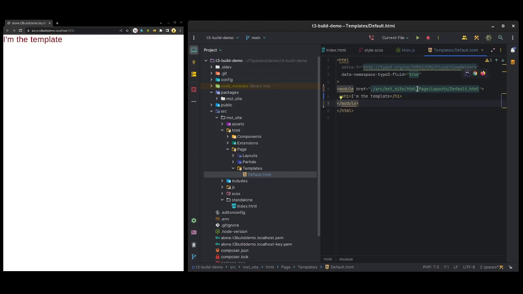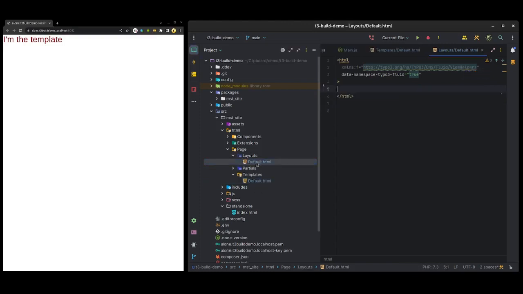So this is now sourced from page layouts, which is in here, and this is our file we are watching for. And if we place in here something like this, and put in a special tag which is called content, we have our full layout capability, what we are needing for front-end developing.